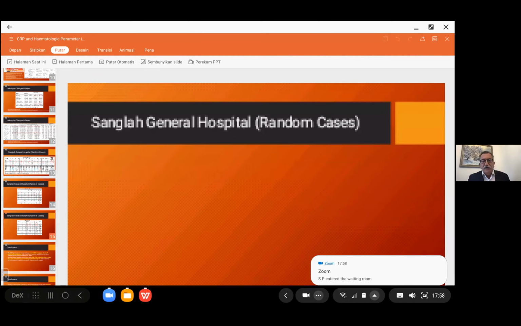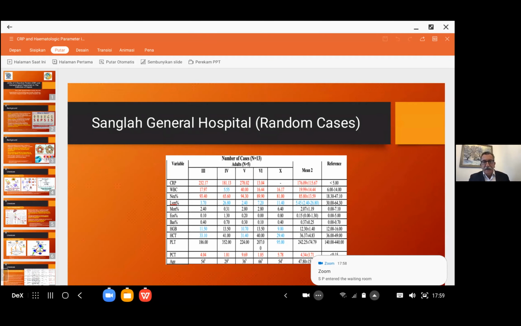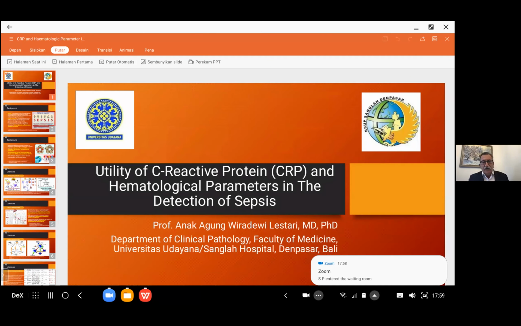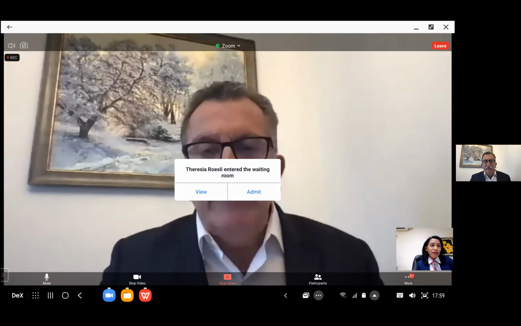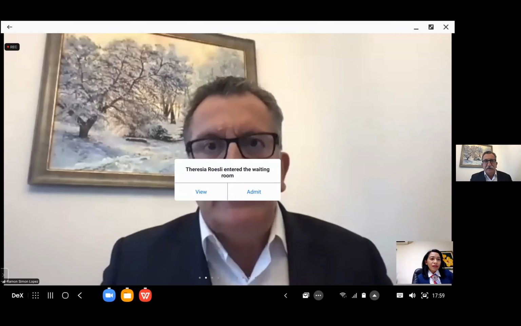Another important point is to combine CRP with a scoring system or even with a formula. We remember to use the neutrophil volume or the monocyte anisocytosis, combine it with CRP summatory, or you can do a logistic regression, because that improves a lot the effectivity of CRP, combining with hematological parameters. The statisticians in your labs will help you to do that if you are not expert on that.